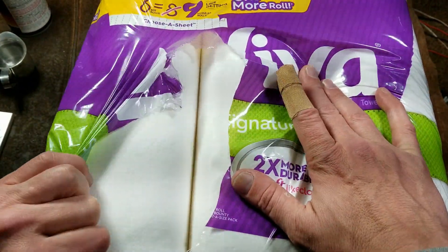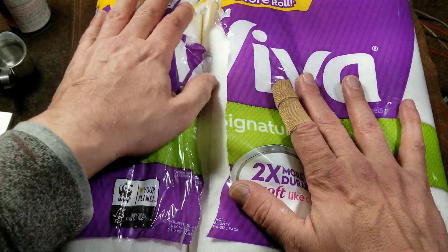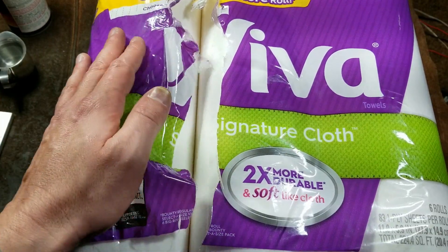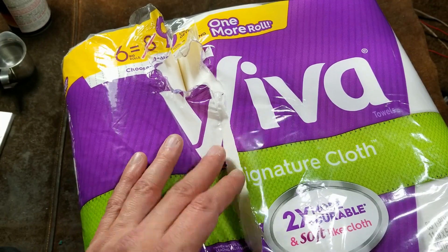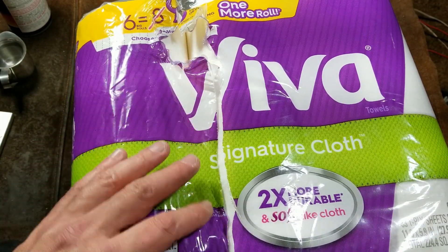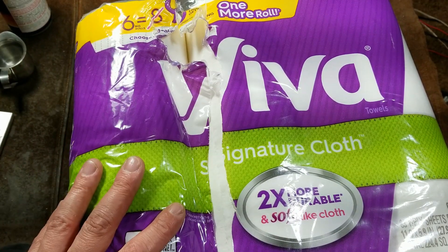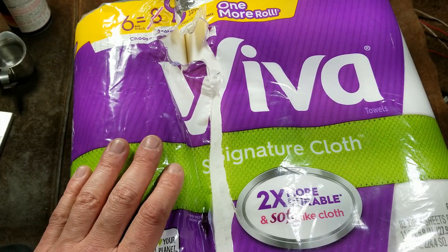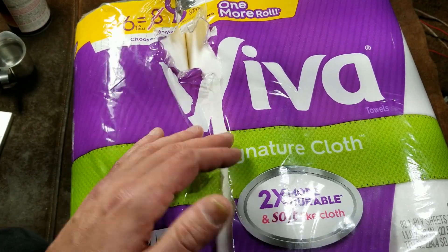There have been a lot of complaints. They seem to have some type of a subscription service on Amazon where they're selling people on a subscription and then sending them the budget small rolls. It's surprising how many people complain, but they won't complain about candy bars weighing three grams and costing two dollars — but shrink their paper towel sizes and they'll just freak out. This review is based on just the raw properties of the cloth.